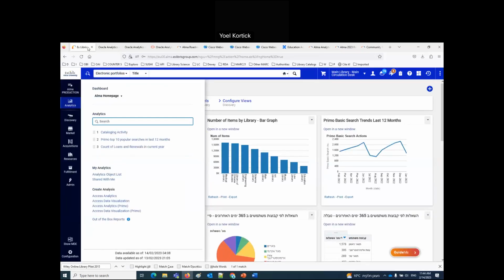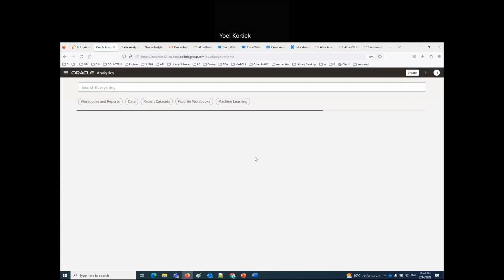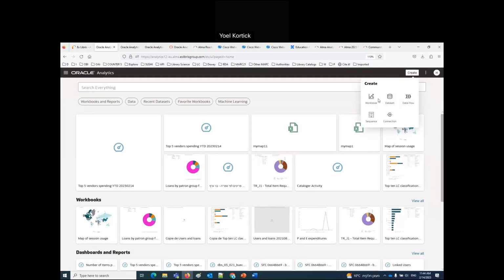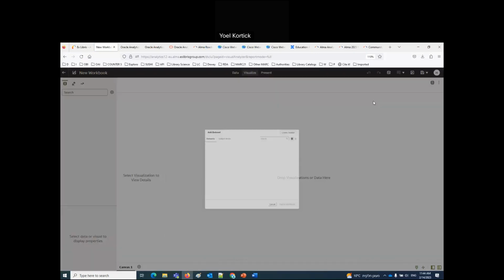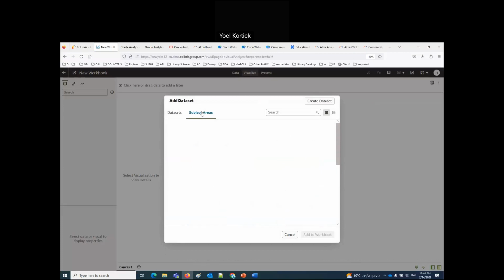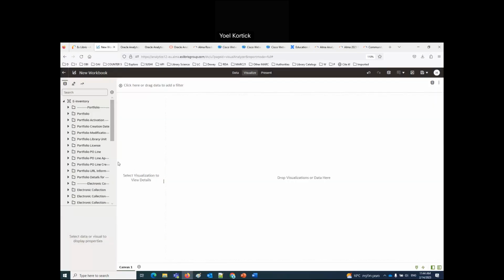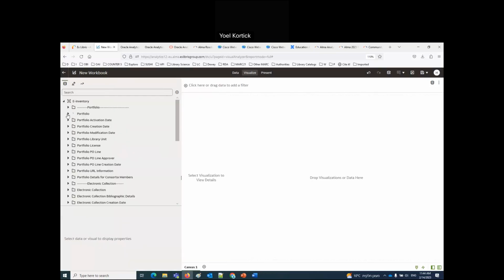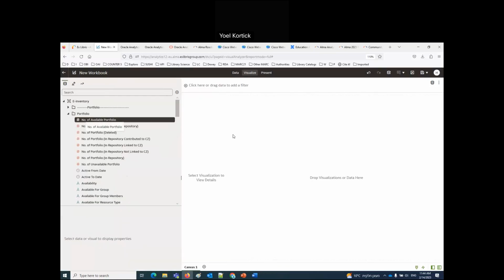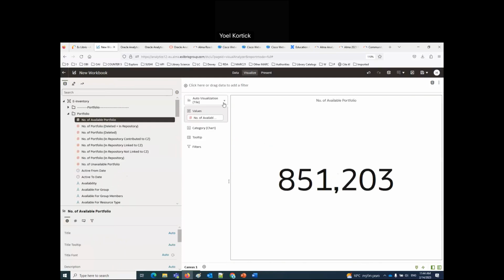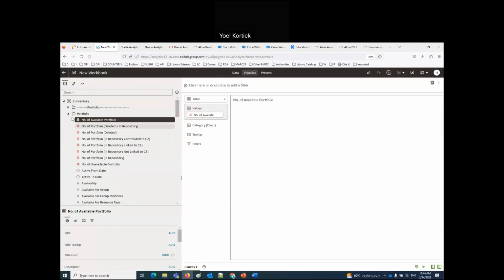Now I'm going to go to data visualization, which we're going to talk about at a later time. And here I will create a workbook. And here I'll use a different subject area, though it really doesn't matter. I'll use e-inventory, add to workbook, and I will say, give me the number of available portfolios, and I'll put that in a table.